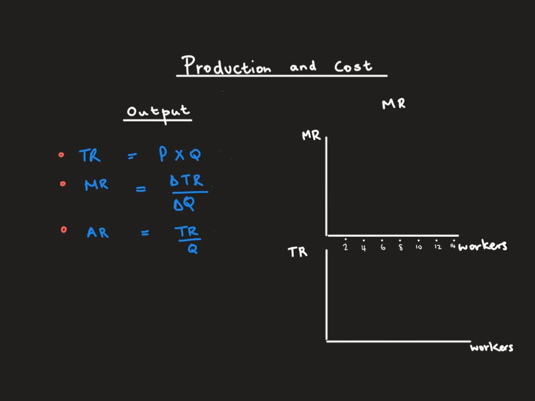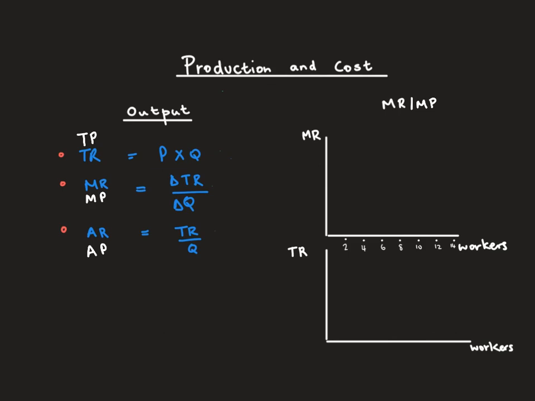Before we delve into the graphs, some textbooks use total product, so TP, instead of TR, MP instead of MR, and AP instead of AR. It's one and the same thing. One is calculating the total product and using TP, while the other is using TR to calculate exactly the same thing. If they use MR or MP, it's basically the same, measuring the amount of output that's been produced. One looks at it in terms of the products produced to calculate the revenue, and one classifies it as revenue from the beginning.